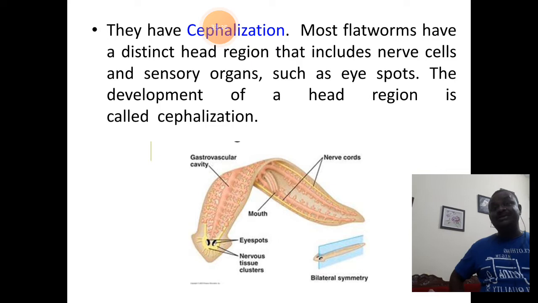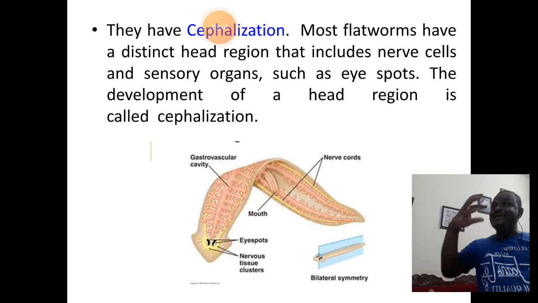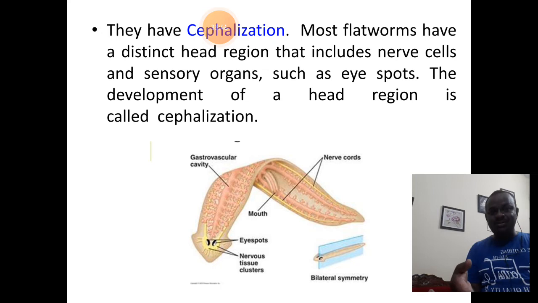Eyes are sensitive to light and auricles are sensitive to chemicals. Both sensory organs are associated with the head region because inside the head there is the presence of the brain. So the brain structure with its associated sensory organs together helps in the formation of the head. That is what we call cephalization. So formation of a head with the sensory organs and brain is called cephalization, which is seen in these organisms.